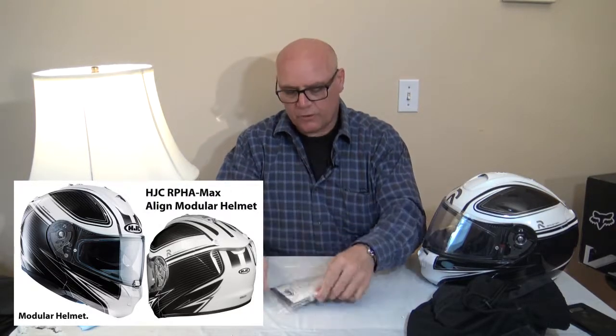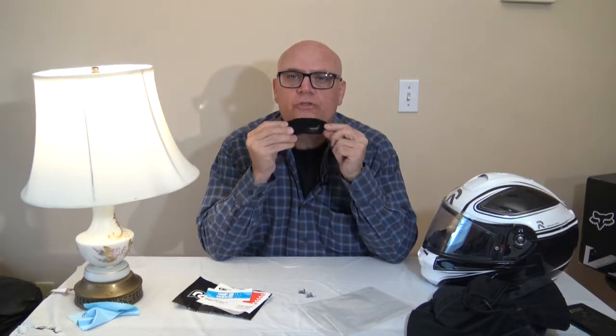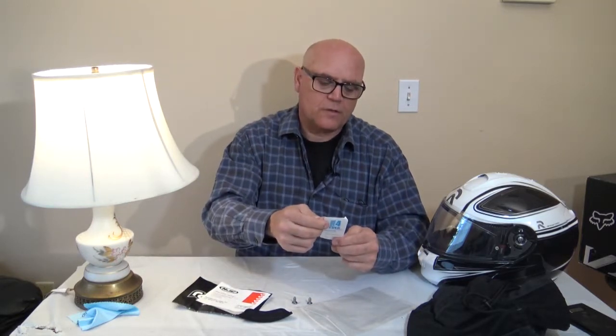So what's in here real quick? HJC makes pretty good helmets and they're supposedly known to be quiet. There's an extra chin strap you can use — just an extra part — and some extra screws. I'm not really sure what they're for. It says 'cool forever with self-cooling system plus premium interior,' which it is. The interior is very nice. It has a little diagram of the wicking sweat system and it's a pretty well-ventilated helmet, as I'm going to show you. There's also a reading pamphlet.